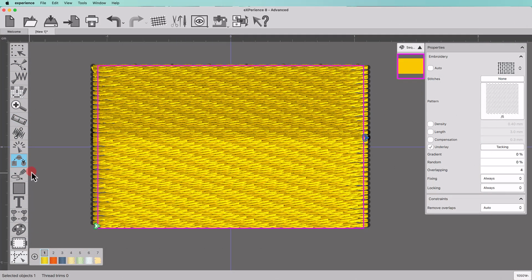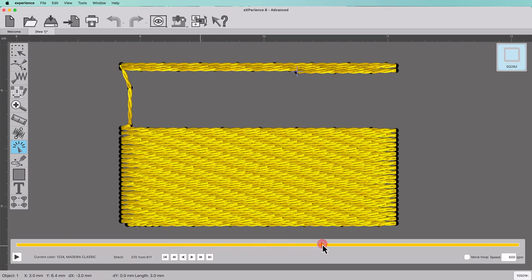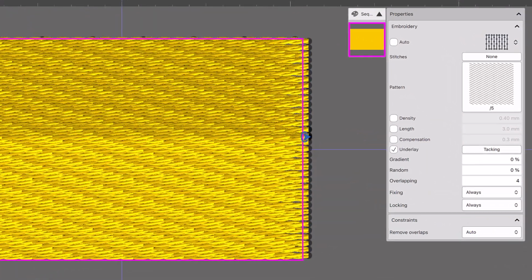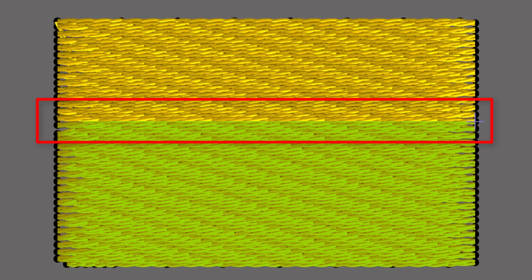Objects with complex shapes or entry-exit points often require step fill to be stitched in separate sections that meet at junctions. In that case, overlapping is set by default to 4. That number shows how many step rows from one section overlap with the previous one at the meeting points, preventing gaps caused by fabric pull.